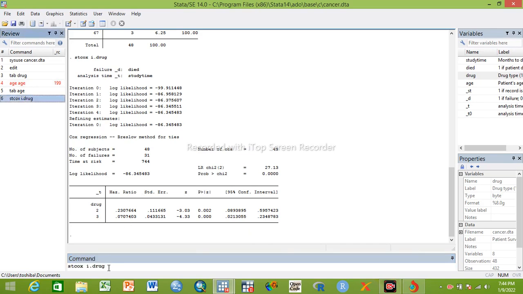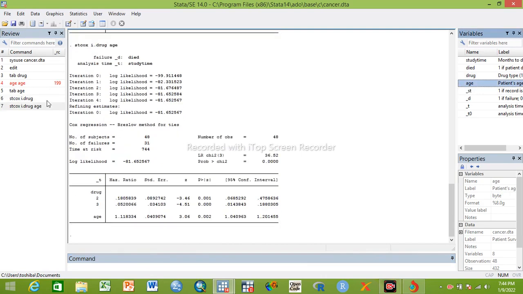To make it multivariable, we will add age, since it's continuous.